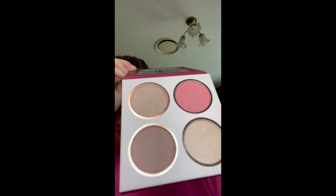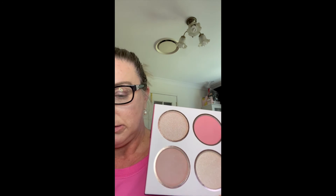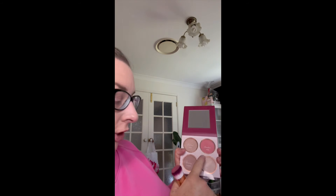The next thing I want to show you is our gorgeous new Beauty Blush and Highlighter Palette. It has blushes, highlighters, highlighting and contouring, and a bit of blush. I'm going to use our new Kabuki brush. The shades are called Radiant, Sunshine, Harmony, and Divine. I'm putting a little of Sunshine on my brush, tapping off the excess, and dotting it up on my cheeks.